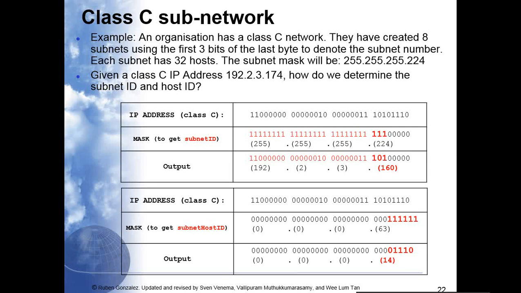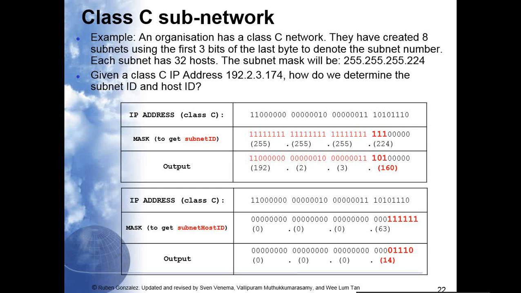So in that example, you'll see that the first 3 bytes are in red there for the mask to get the subnet ID, and then in bold there's 3 1s for the first 3 bits of the last byte. And what that lets through is just the first 3 bits. The last 5 bits don't get through. And apparently the subnet is 160 in this case, because those are the 2 bits that come through, a 128 and a 32.